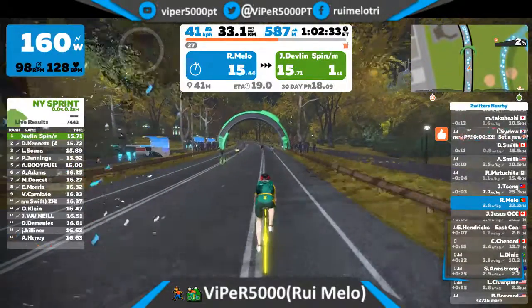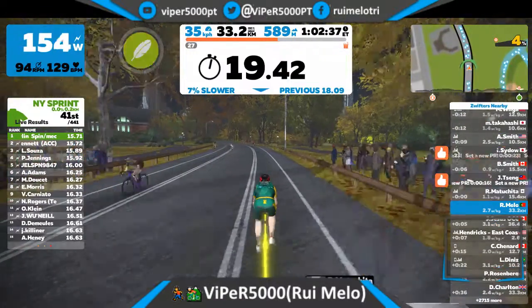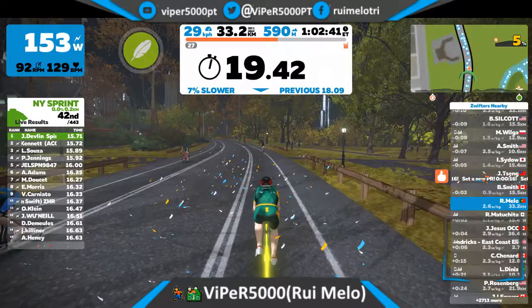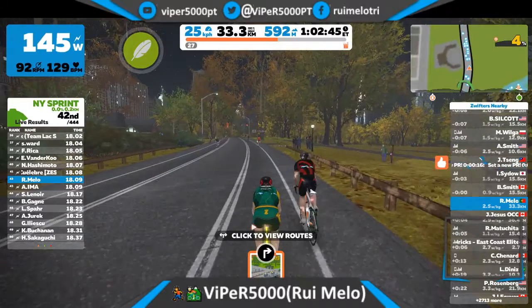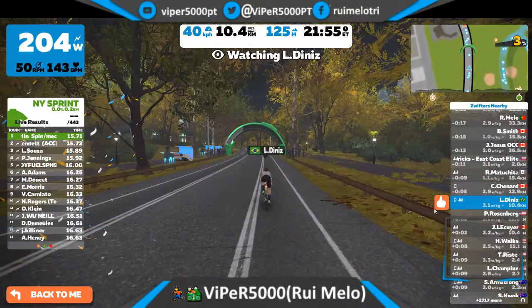When you are going up a hill, I normally suggest sitting down when you are going to change gear, because when you're standing up out of the saddle, you're putting a lot of pressure and strain through that chain, which is going to make it harder to move through the cassette. So sit down, take a little bit of pressure off, change the gears quickly, and then put that pressure back on.